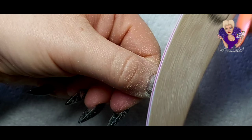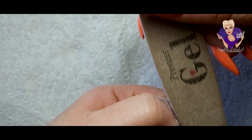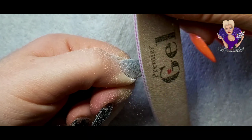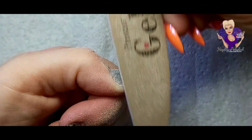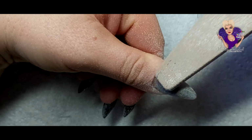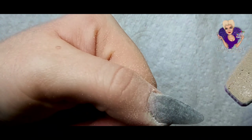I'll just show you the one on the thumb because it's a bit repetitive and it's really hard to file when you've got a camera just above you because you've not got a lot of room. So yeah, there's that last little bit of top coat off, and I scrape a little bit of the top off just so I can rebalance them a wee bit because the apex will be further back now.